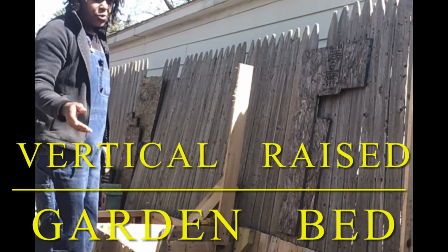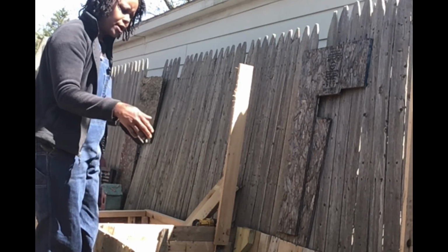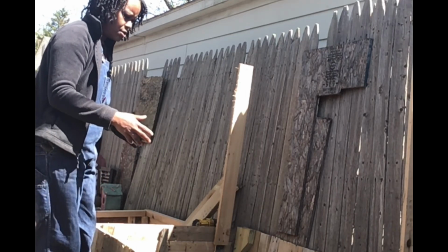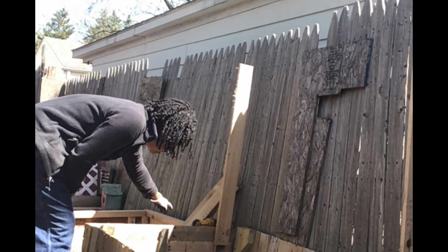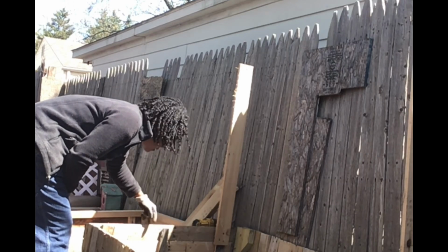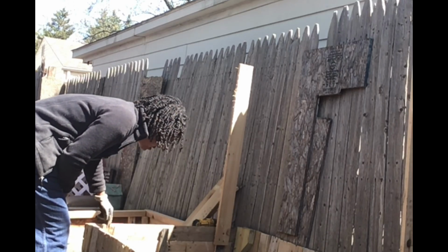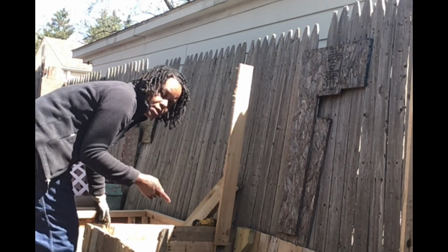Okay, now the sun is real bright, so I can't turn my camera in the other direction to show you directly, but I'll try to zoom in to show you. I've already pre-marked every place that I'm basically going, and marked it and made sure it was even.